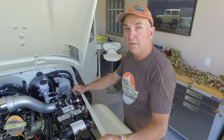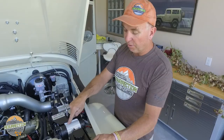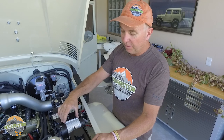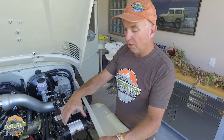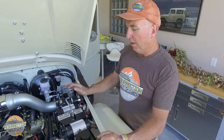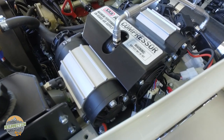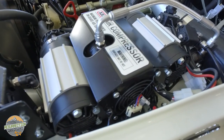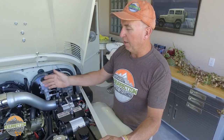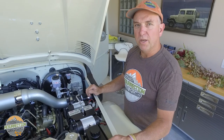So one of the little details that we like to do on our high-end FJ40 Resto-mods like this is we disassemble the air compressor. Usually these are clamps or cooling fins, and they hold the motors in place, but they're designed to help cool the motor. And they come anodized blue from ARB, and they do look pretty, but there's really nothing else blue on this car. So I like to disassemble the compressor and send these in and have them re-anodized in a complementary color. So these are clear anodized, and I think that silver looks a lot better with the radiator and with the intake system and a few of the other silver components in the engine compartment. Just a cool touch.